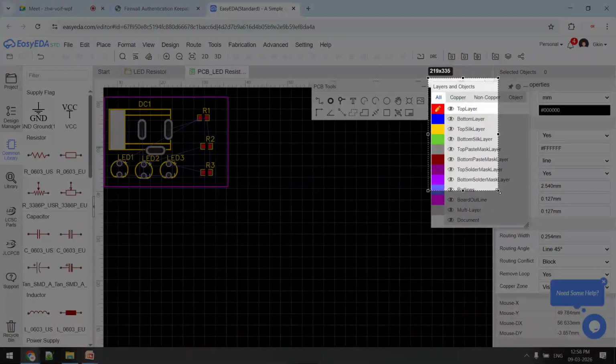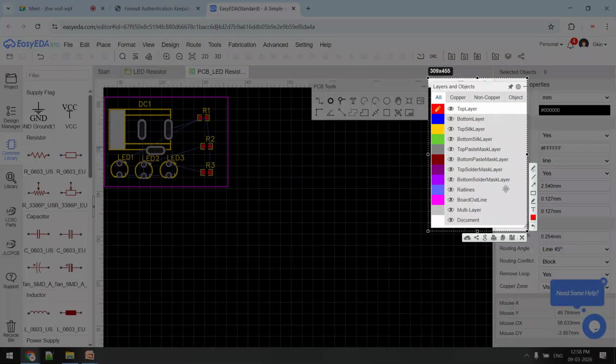This palette we will use: top layer, bottom layer, top silk layer, bottom silk layer, top paste mask layer, different layers available. If we want to use each and every layer, in that case we will use this palette.